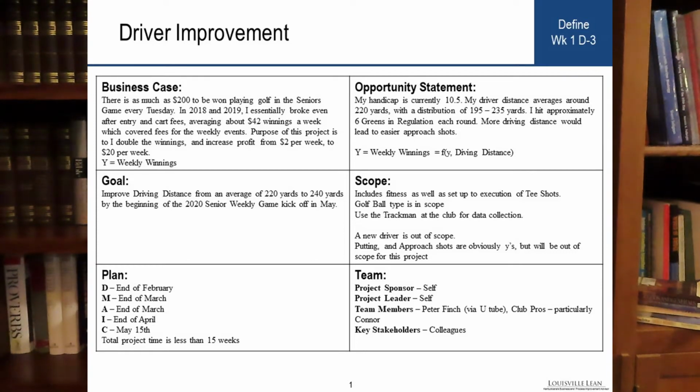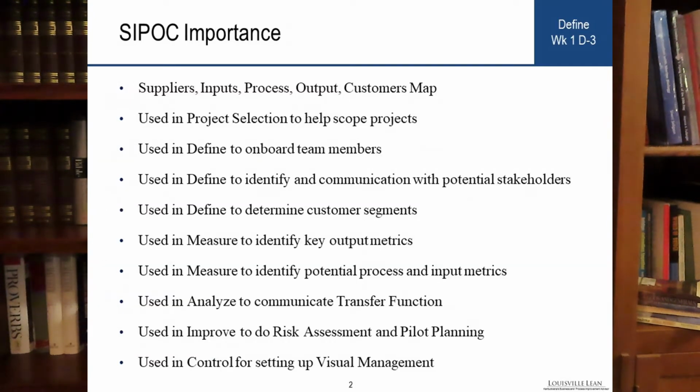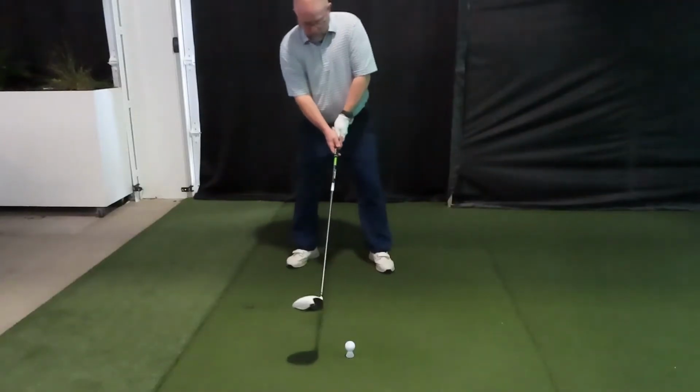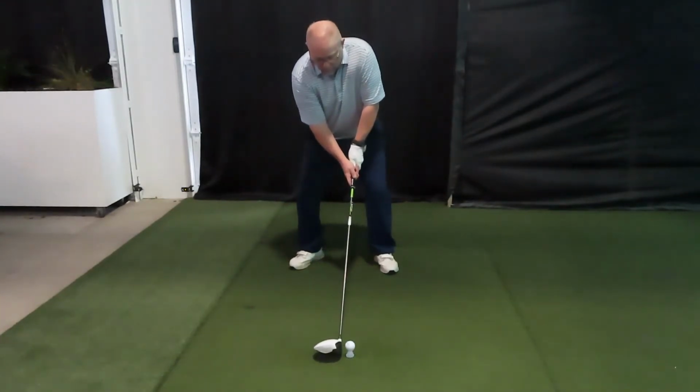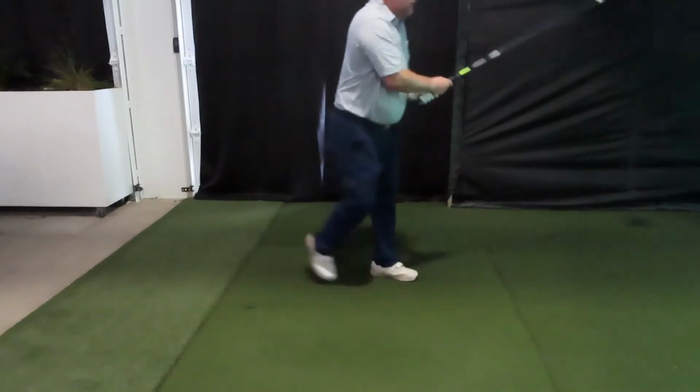Now, why do I want to do this tool? The first tool after the charter is the SIPOC. And as you can see, it's used in a lot of different places in a project. Over and over again, we return to it in the various phases of the project. And we'll cover these phases obviously in more detail. But you'll notice that the SIPOC shows up over and over. And the best way to understand a SIPOC is actually to build one. It stands for suppliers, inputs, process, outputs, customers. Has all this information in it. But there is a recipe for how to build a SIPOC.